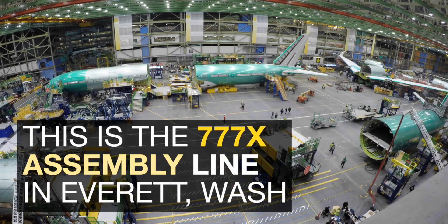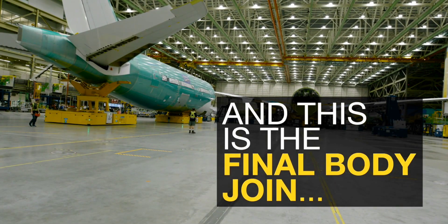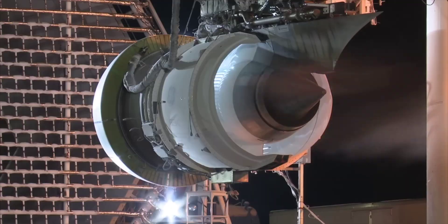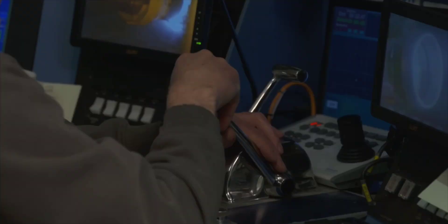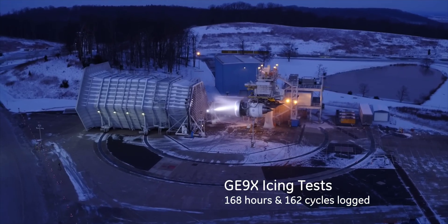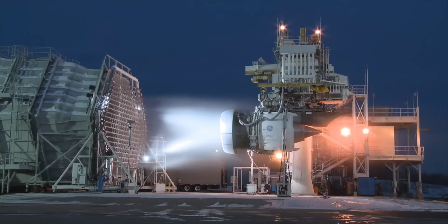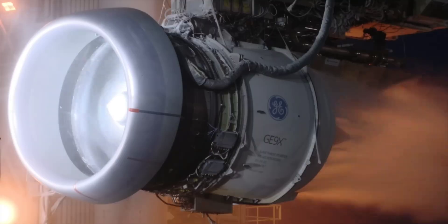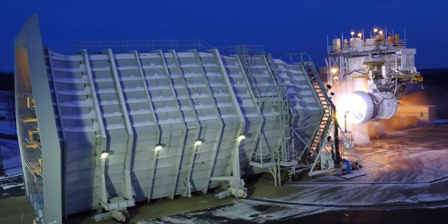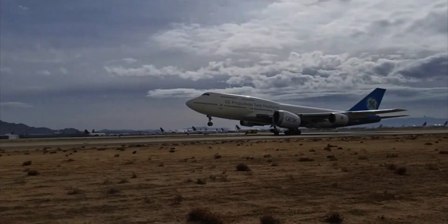Each of the engines being made by GE will be shipped to Ohio for testing, and will then move to Everett, Washington, where final assembly of the Boeing 777X is being handled. Tests are grueling — the technology has been through ordeals a normal aircraft engine would encounter in three years of normal operation. In all, 27,000 cycles and 17,000 hours of testing, both on the ground and on wing, have been completed as part of the most rigorous testing program of any GE Aerospace commercial engine to date. Some 1,600 of those cycles involved dust ingestion to simulate operation in the harshest environments, and the engine was even flown on the company's 747 flying test bed for more than 400 hours.